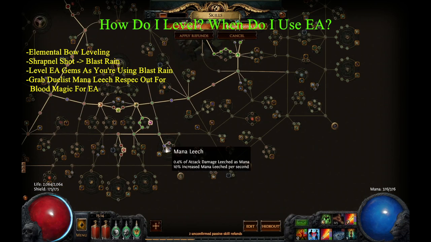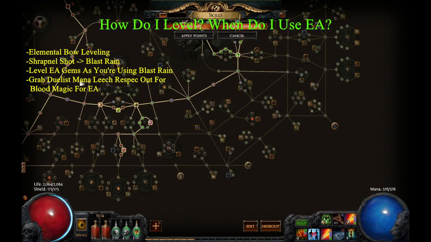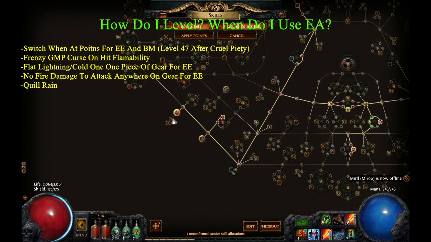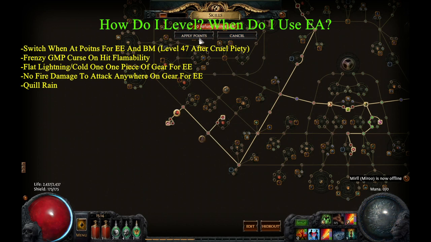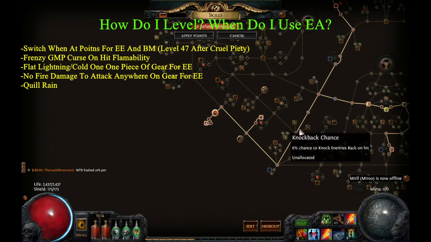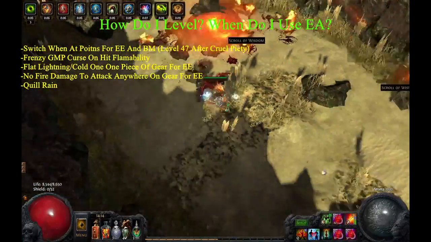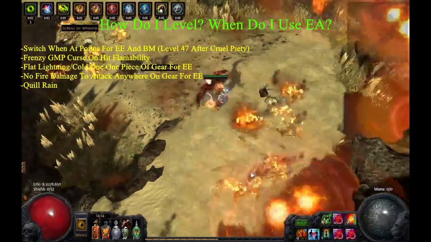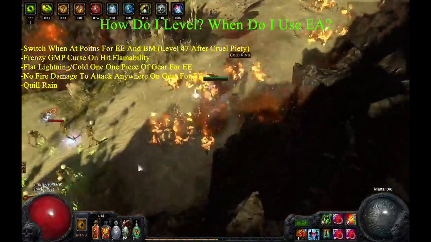These will help the transition into Explosive Arrow become much easier because Explosive Arrow gets a lot of power just from leveling up. The easiest point of transition is when you have the following. Enough points to grab Elemental Equilibrium and Blood Magic. For me, this is around 47 after killing Piety. One piece of gear with 2 green sockets and 2 blue sockets. This is for Frenzy, Greater Multiple Projectiles, Curse on Hit, Flammability.